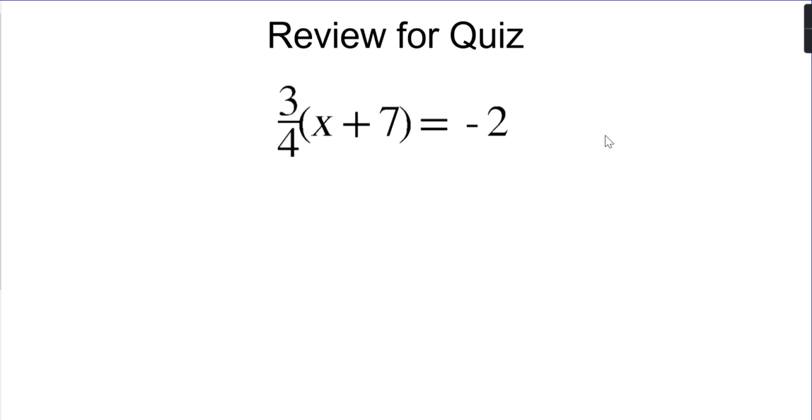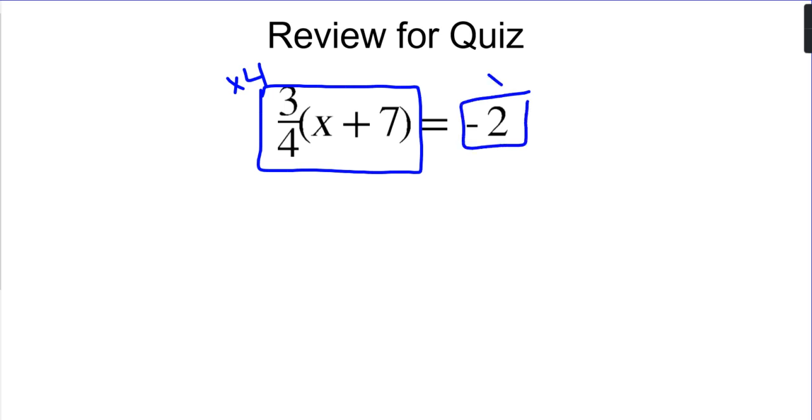But all of those quarters are a little bit tedious to work with. So maybe it would be easier if I would get rid of that fraction. And we did discuss how we can do that. We said you could multiply by that denominator, so multiply by 4. And if we're going to multiply by 4, we're going to make sure to multiply on the other side as well. 3/4 times 4 is just 3, right?